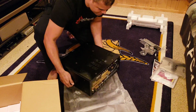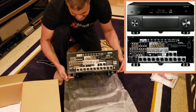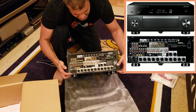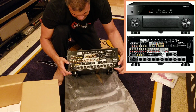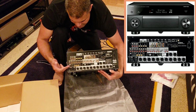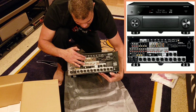Let's take a peek at the back. All gold RCA connections. That is serious. Look at the bottom. There's that 5th foot right there in the middle. So we're going to have all our XLR inputs in the bottom here. That's if you have one of the amplifiers that have XLR inputs. Otherwise, I'll be using all the pre-out RCAs here. You have your regular RCA inputs, optical, digital coax, various RCA audio inputs. You have some video composite there, composite video out, component video input.